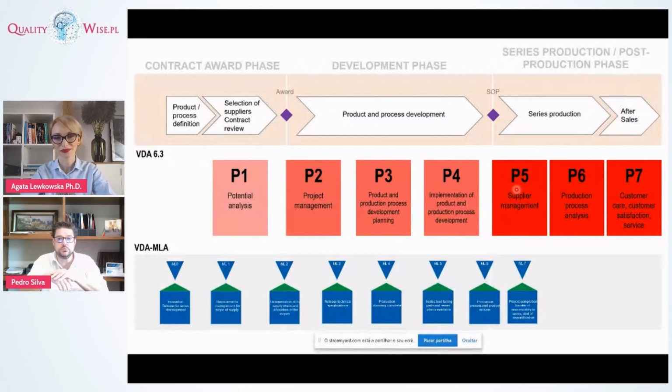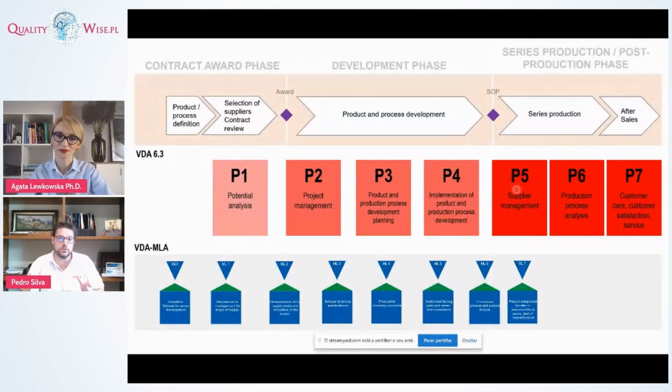Some other differences as well. When we are talking about a VDA 6.3 audit, and I believe we will see that in a later episode, we have to classify all the questions as 0, 4, 6, 8, or 10, or not evaluated. Here for the potential analysis, it goes in a simpler way. We will not have to classify with all of these levels. We just have to classify according to a traffic light system: green, yellow, or red. And based on those classifications for each single question, there will also be a green, yellow, or red classification for the overall audit.